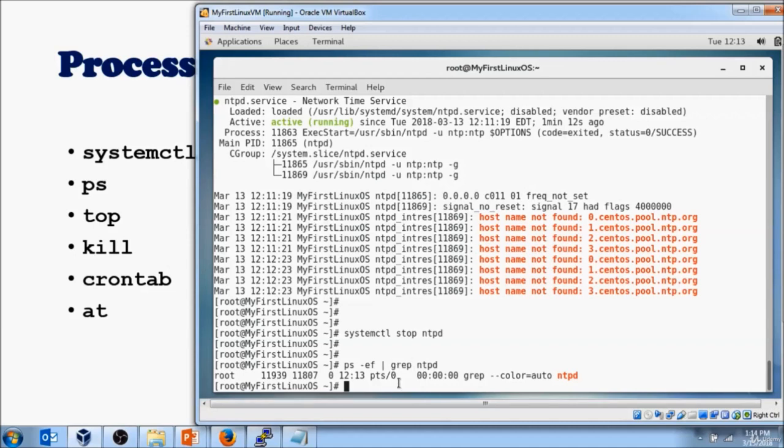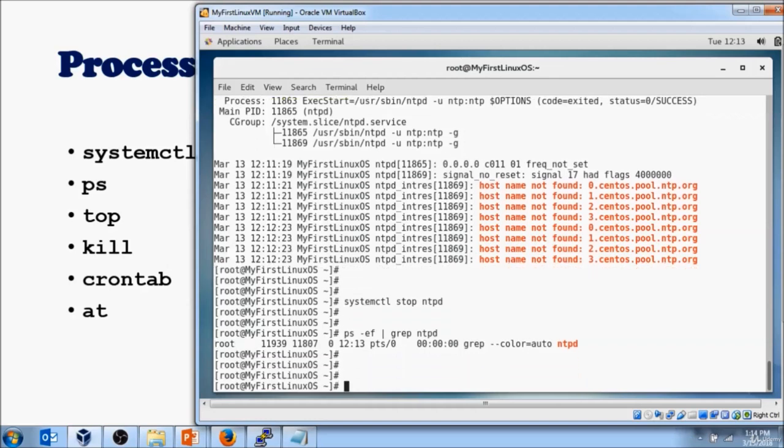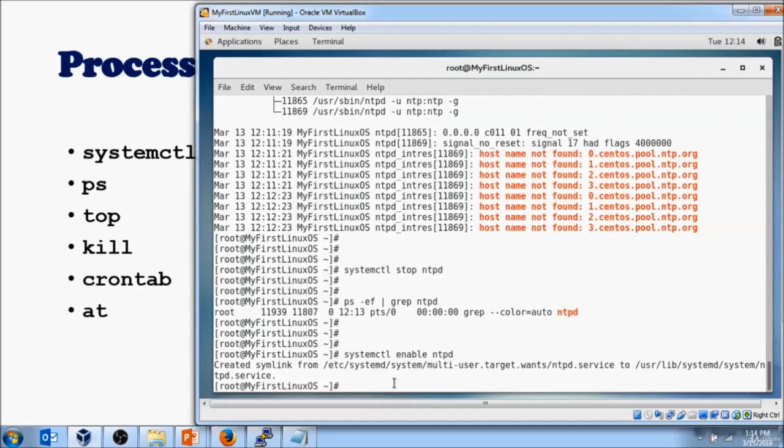So this is about the systemctl command, and if you wanted to enable an application, you could just run systemctl enable ntpd, and this will enable it. See, it says created symbolic link. It created a symbolic link in the etc configuration directory. So now every time my Linux machine starts, it will start the NTP daemon with it.